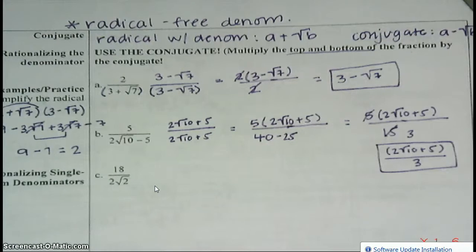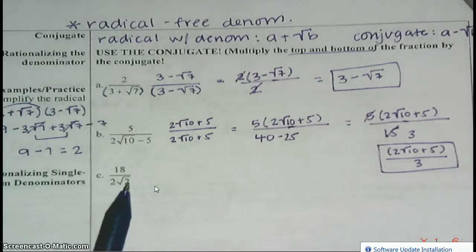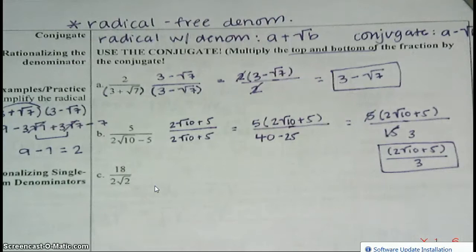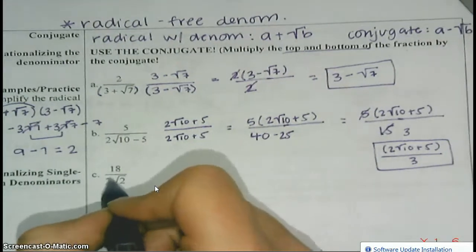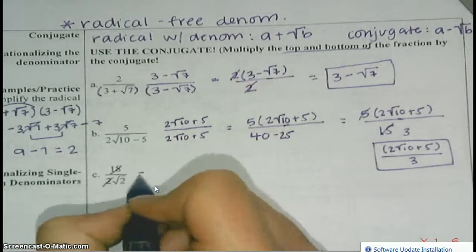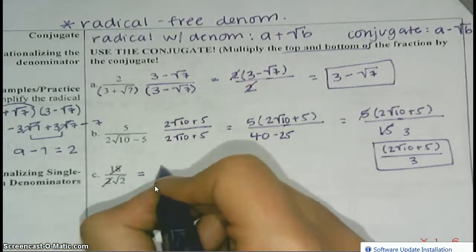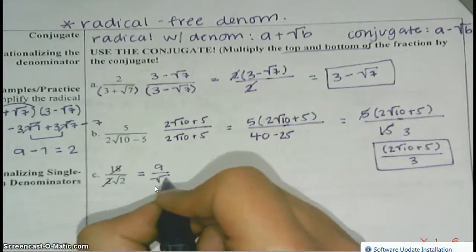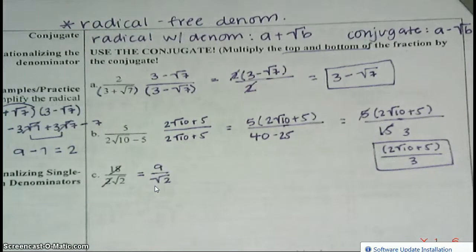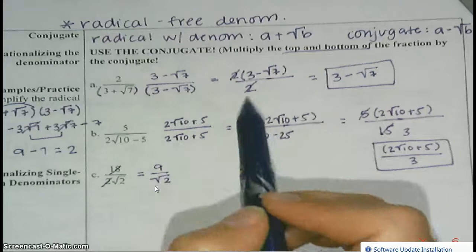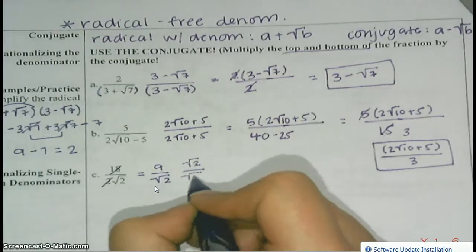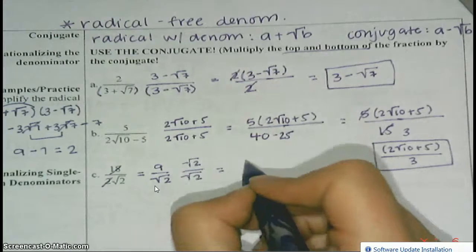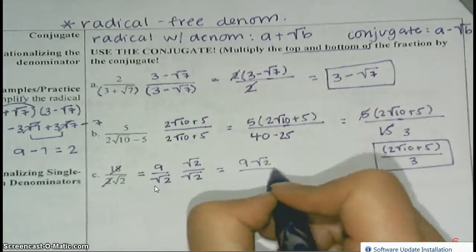Okay. The easiest kind are the ones that really just have the radical by itself with no other operation in the bottom. This is kind of a silly problem because 2 goes into 18. So if you wanted to, you could go ahead and reduce that from the beginning, so that you get 9 over the square root of 2. To rationalize this, you don't necessarily need to use the conjugate as formally as you did up here. Really, you just need to multiply by the square root of 2, or whatever that square root is, on the top and the bottom, leaving you with 9 root 2 over 2.